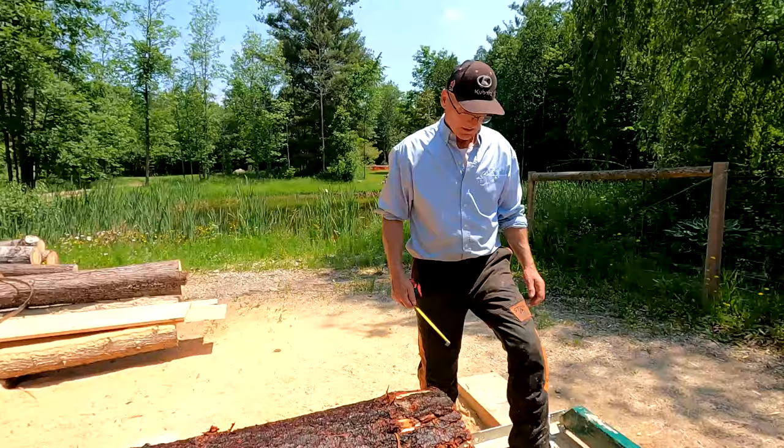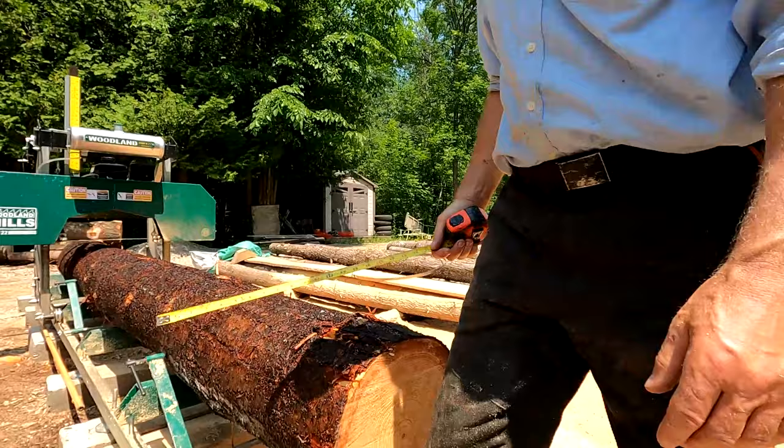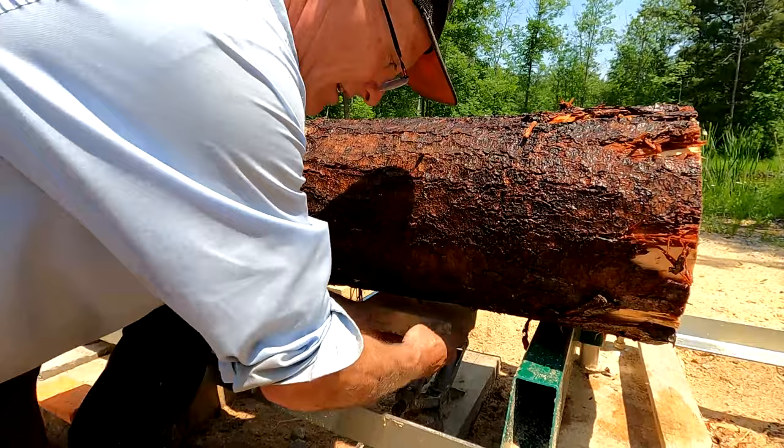So I'll come down here. And I check, you can see the pith there. You see I'm sitting here at 10 and a half, so I've got to go up about an inch. And the way I do that, there's the method that I use. I just have a car jack here and a board. I just use this under here. And I'm going to lift the log using this jack here, scissor jack. Actually, this is from a Toyota vehicle.